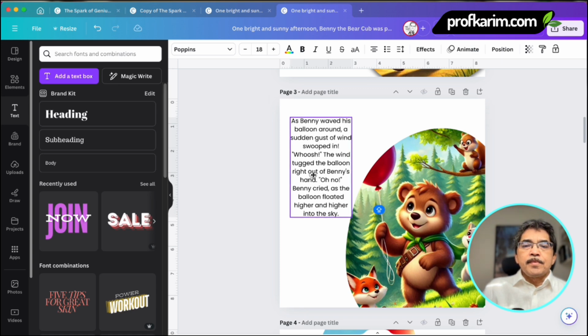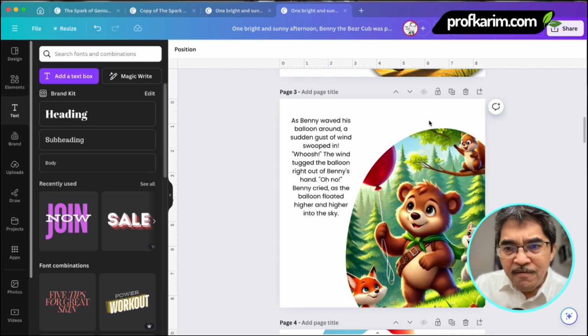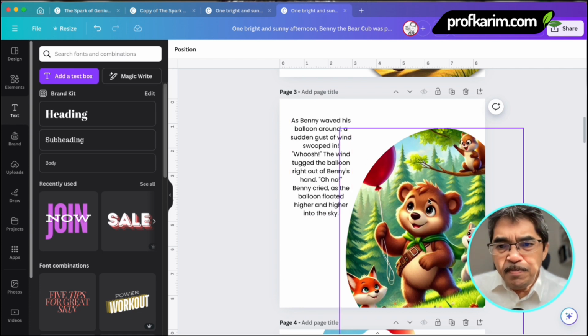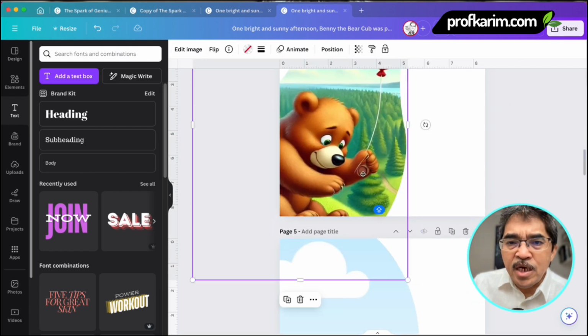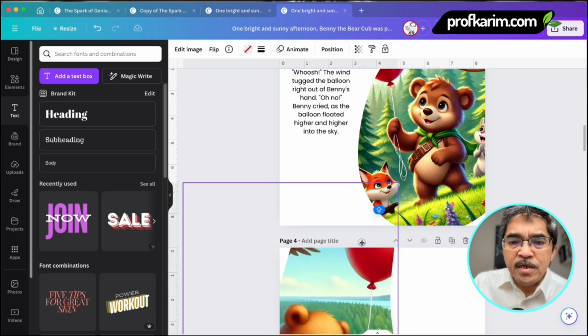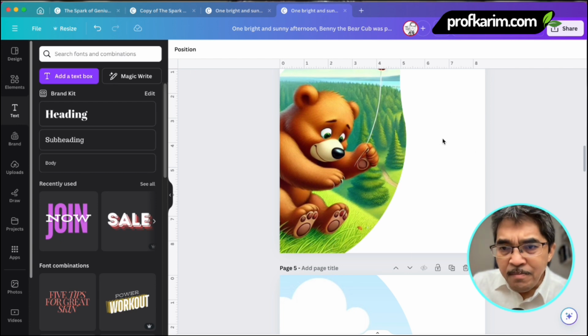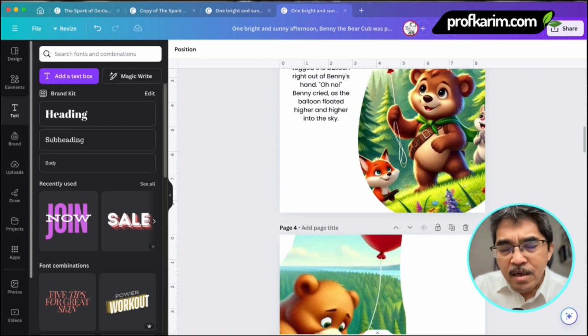Maybe I'm not sure whether we can do this in Canva. I would prefer if the text can flow around the shape of this picture. I'm not sure whether that can be done, maybe in the future, or maybe it can be done now, but otherwise we can do something like that. And we can repeat this for the rest of the pages here. Add the text, adjust the image position, and so on, so that it still looks okay, and the text is on the empty space here. It doesn't overlap. So this is only one of the many formats. There are many different ways how we can do the layout of the text and the image in the children's story.